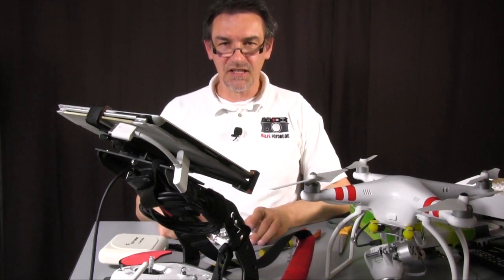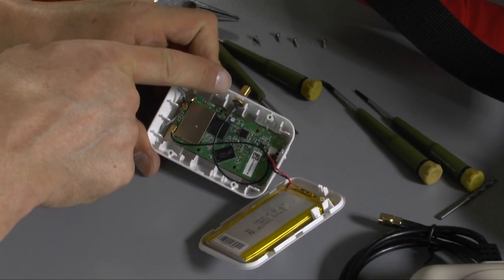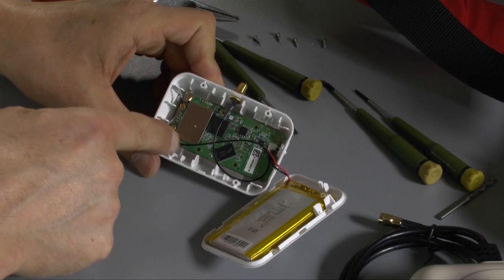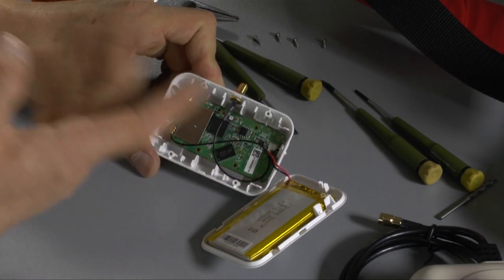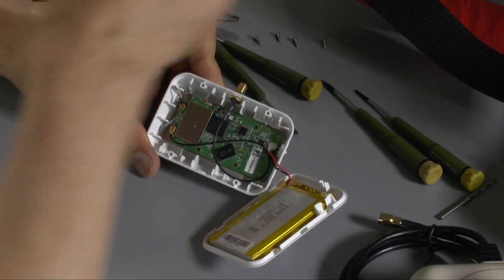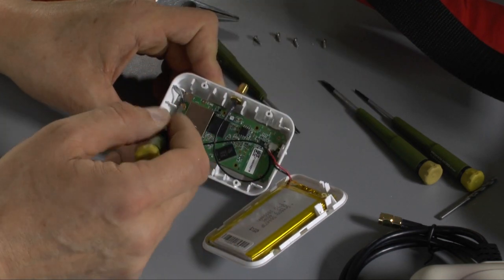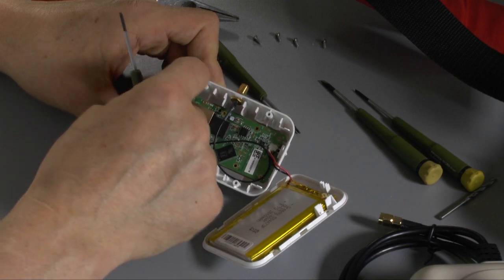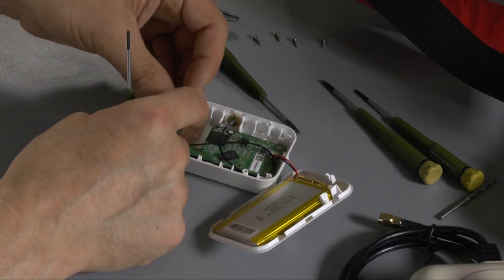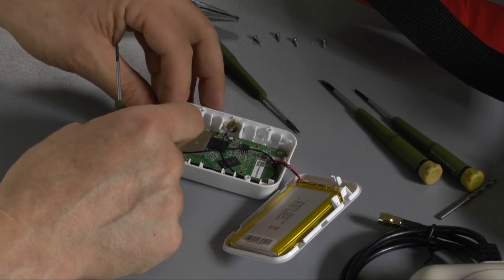So the hole is drilled and the cable is installed. It looks like this — you see we have here the hole where the cable goes out. We have connected the cable here and that's it. Be sure that the end of the small antenna is at a place where it couldn't make a short circuit, so be sure that it is at a good place. Let's put it here at the side.